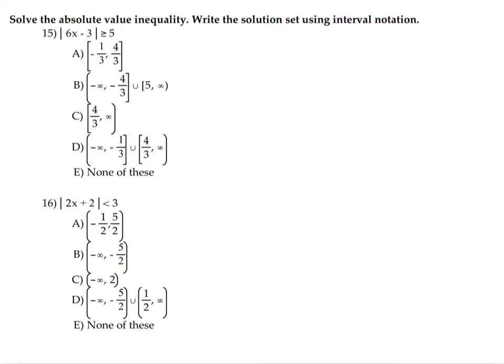Okay. Oh, yeah. So absolute value 6x minus 3 greater than or equal to 5. So remember we had absolute value greater, and we had absolute value less. Remember the game plan for those two? There were two different plans depending on that. And you can see here's a greater one, here's a less one. So that's exactly what you're going to see on the exam Thursday: one greater one, one less one.